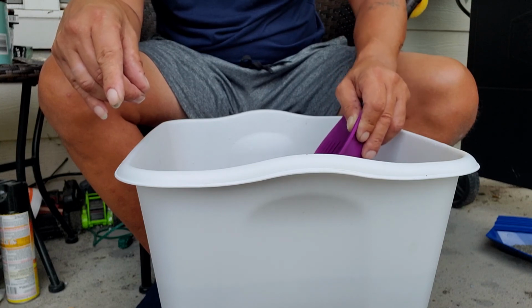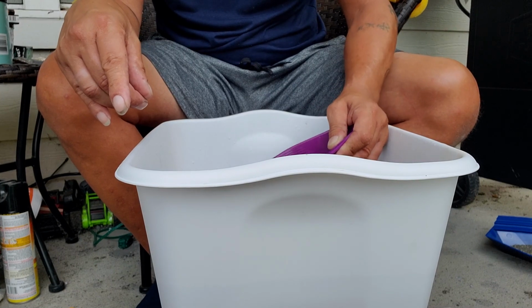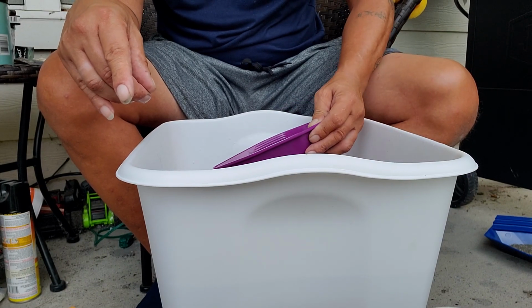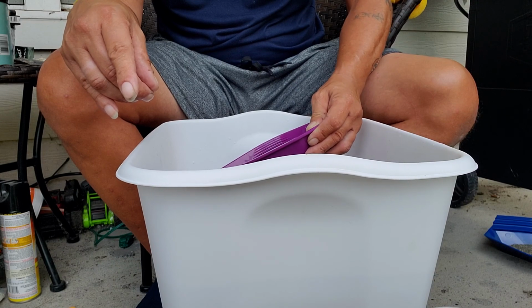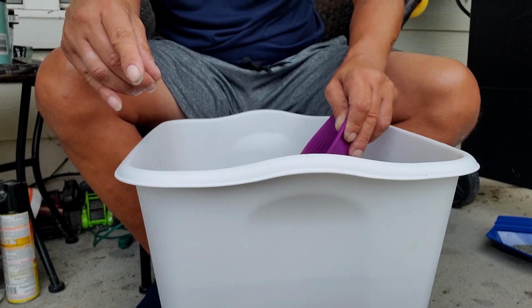See a piece of gold trying to sneak out. And oh, there he went. Dang, no, I caught him. Give a few whacks at the side here, get all that sand down. Get all the heavies off the top.